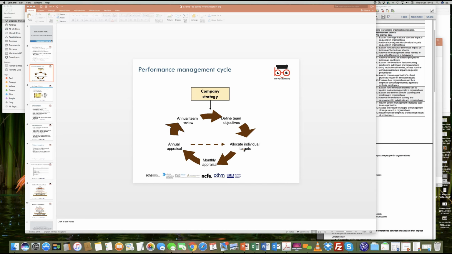You're allocated some targets, and the targets are reviewed on a monthly basis, and then in some cases on an annual basis. And the whole team, whether it's the sales team, the financial accounts team, or the production team, the entire team undergoes some sort of review. But in that review, the managers would end up reviewing their team members, and they will then represent a review of the team, which is going to be done by the top management, and that will happen at their level. And this process is called the performance management cycle.